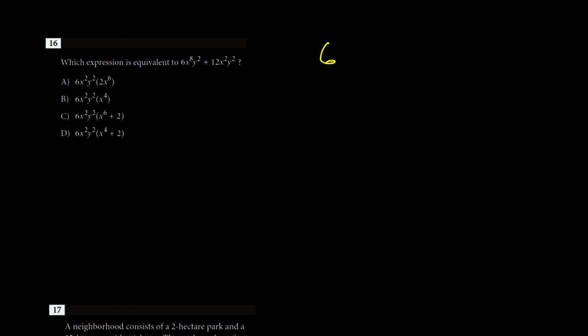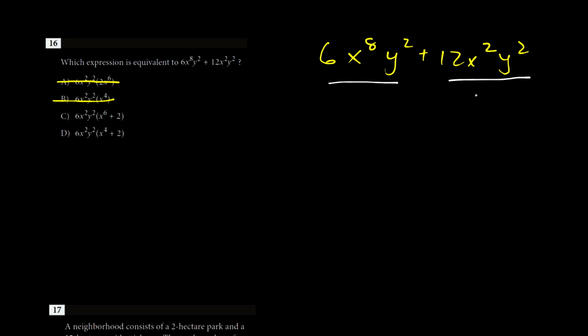We're going to be more traditional here, and we'll take a look at the 6x to the 8th y squared plus 12x squared y squared. So we notice that they're raised to different exponents, so we can't combine these to a single term. And both A and B have a single term, so we're going to scratch those out. So we're between choice C and D. We could go ahead and distribute and check each of these, but let's look at the traditional way to do this. We're supposed to look at each term and see what they have in common. Both 6 and 12 have a 6 in common, so that will be factored out. X to the 8th, x squared, so we can take out x squared because that's true of both of them.